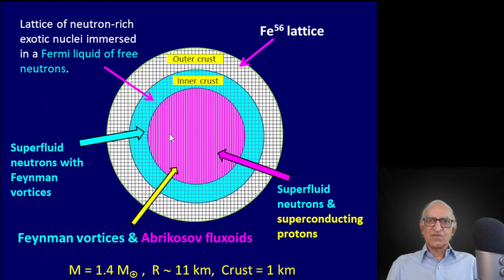So that, my friends, is what we think the internal structure of the neutron star is most likely to be. And that's what you would find if you went on a journey to the center of the neutron star. Who knows, you may find there is a droplet of quarks in the center. But that is sheer speculation.